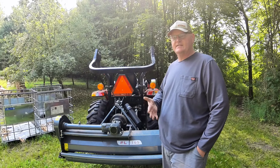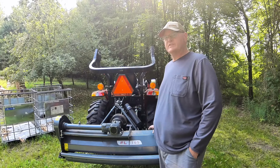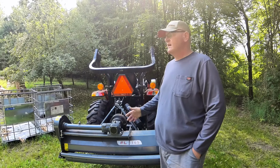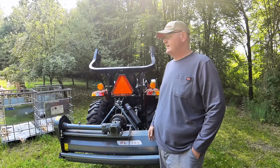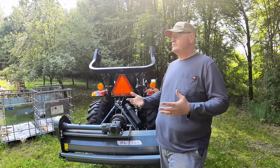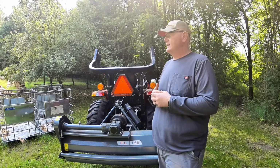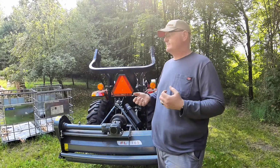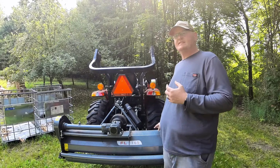once upon a time I had forestry mulchers. In fact, I think I did a video on it. If I didn't, I probably can find that footage and make one. But I had forestry mowers come in and take care of a lot of brush and mow that down. And their machine is a big drum with hammer blades that just basically grind up everything it touches. That's pretty much the concept of this.